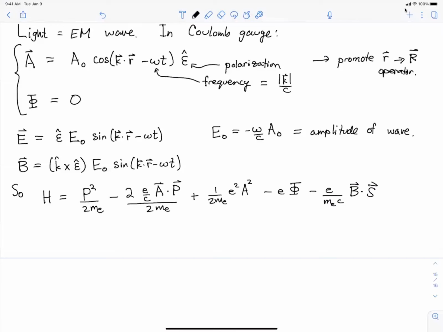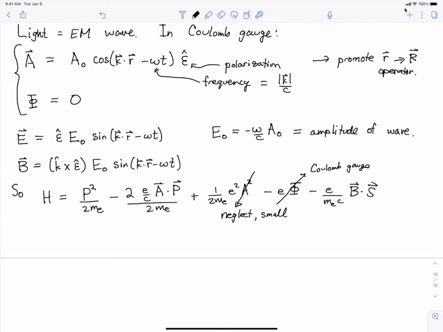Okay, so now we're going to notice that, aha, this term went away in Coulomb gauge. That's a special feature of both Coulomb gauge and the fact that we're talking about an electromagnetic wave. For other configurations that aren't just electromagnetic waves, we would have to worry about that term. And we're also going to throw away this term, only because it's going to be small. We're going to neglect this, assuming that it's small. So it turns out if that term isn't small, you have to do some fancy other stuff anyway to get everything to work.